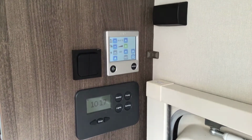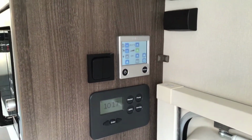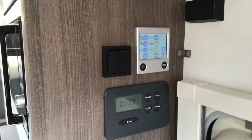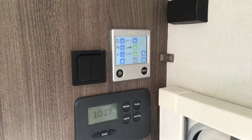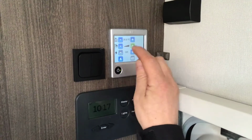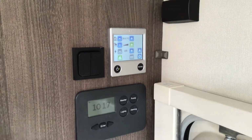Green's good to go. We also, next one down, picture of a lightning strike, how much power we want to use if we're using the electric hookup. Press the plus button, green button, we're now on 1 kilowatt of electric, 2 kilowatts of electric, or we can go up to 3 kilowatts of electric. If we're wild camping and we've got no electric, we can go back down to 0 on that, put our gas light on, we still got our components working on just gas.